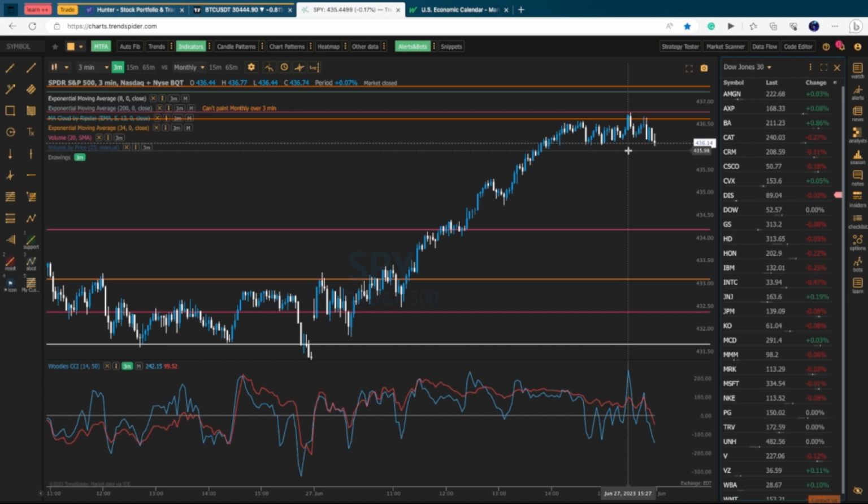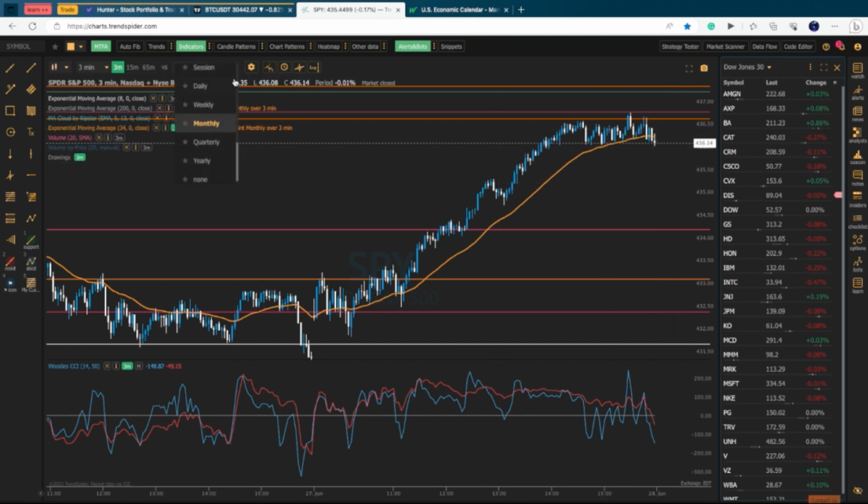Okay, so let's start with the 3 minute. On the 3 minute, what I'll do is I'll put up the 34 EMA, and in general, the reason I'm going to be using TrendSpider is this multi-time frame analysis, and I like being able to look at the EMAs on both time frames. I can trigger them both. So if I press this button, that's the monthly period. So let me change that to here, the 15 minutes, since we're going to be looking at both.